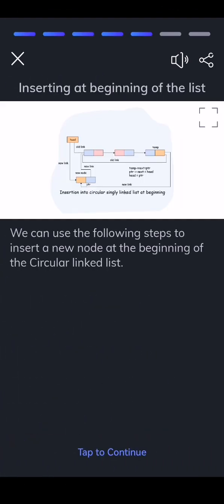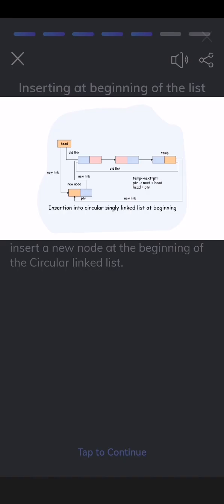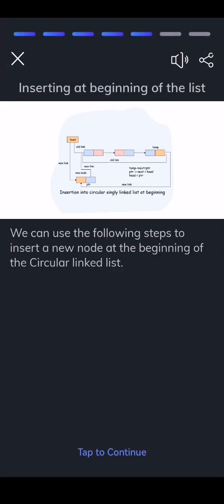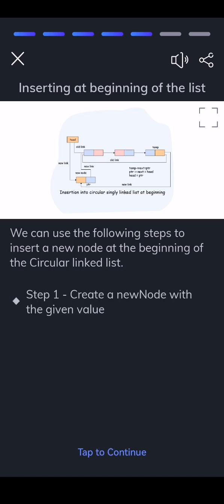We can use the following steps to insert a new node at the beginning of the circular linked list. Step 1.